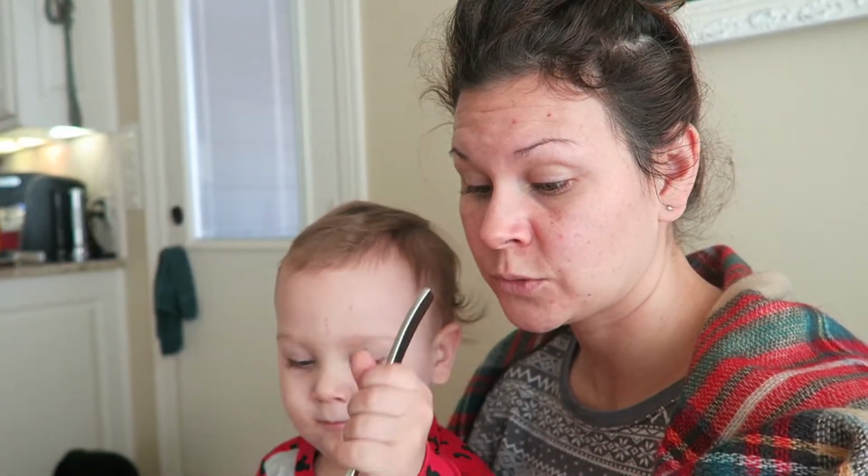Actually, this weekend I'd like to do Parker's room. Paint his one wall that we have been putting on the back burner since we moved in here. I want it painted the way that it was in Hawaii. If you guys remember, he had the gray stripes on one wall. I'd like to do that again. So maybe this weekend we will do that. What do you think? We'll have to talk to Daddy, huh?